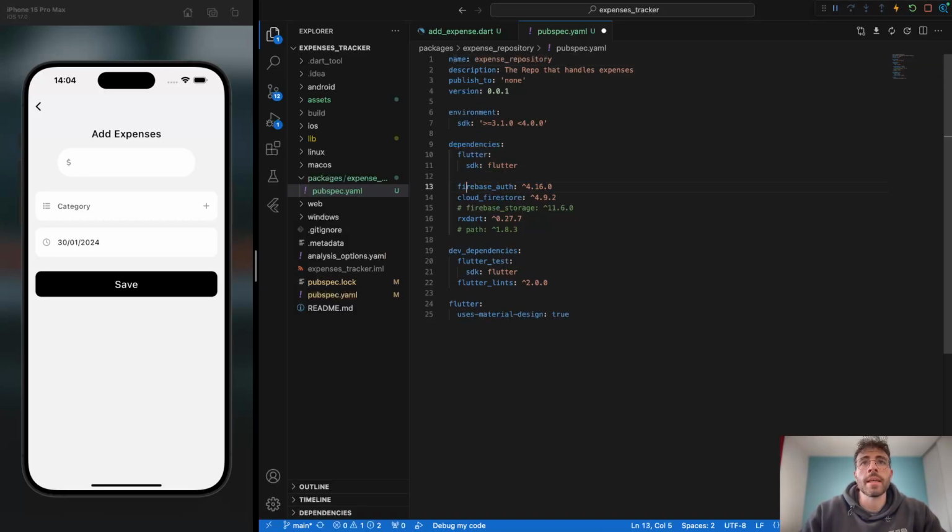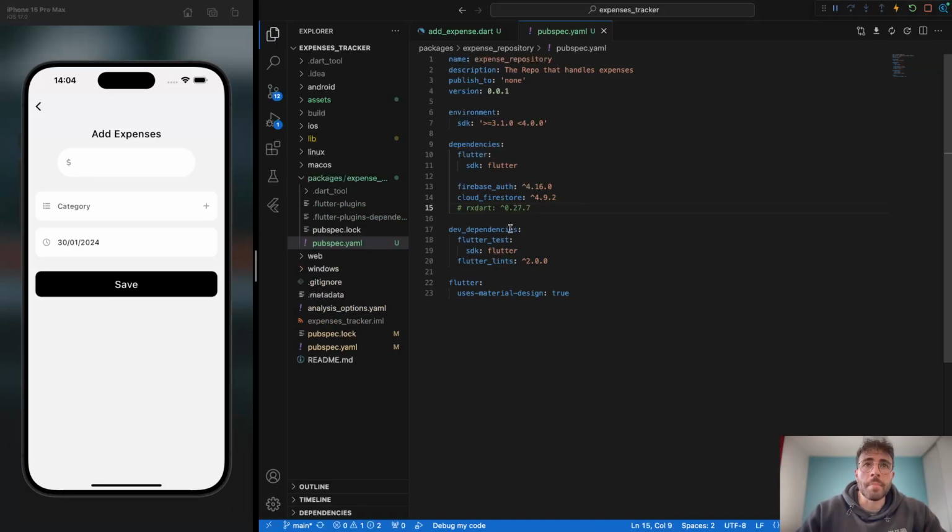We don't need this package for now. We don't need Firebase storage neither, and path neither. And the erics.dart we don't need neither, so I can comment that. So I'm just going to save that file. And by saving that file, it's going to do a pub get, all right? And so that's going to generate all of those files.